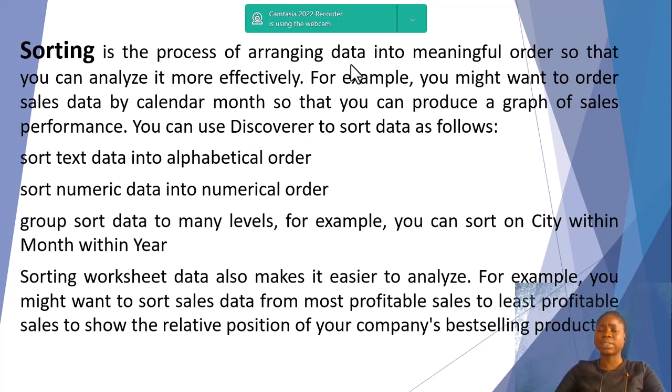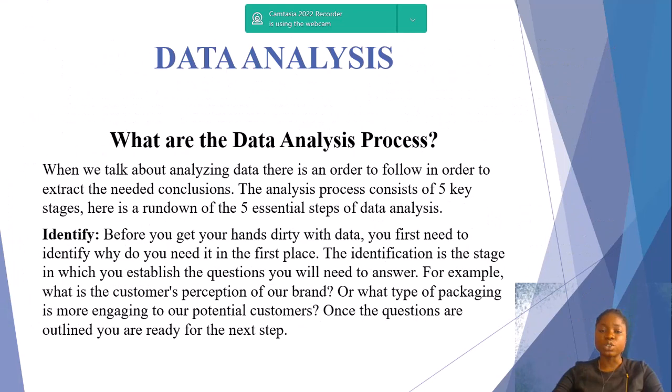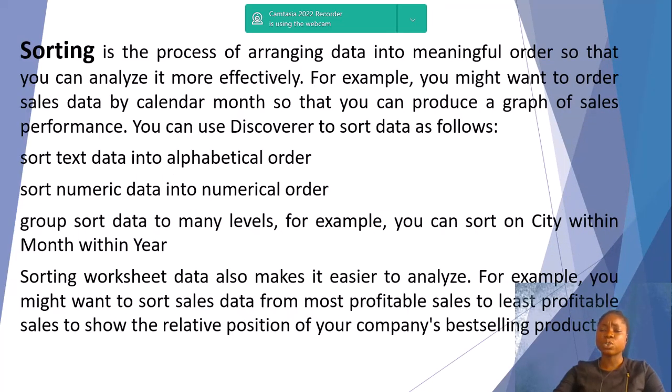Let's assume you have 100,000 records on your system, big data, and you need information on the number of sales that was made, and let's say the data started from 2002 to 2021. You need to know the sales that were made in May 2010. You won't be scrolling down with your remote. Instead of wasting your time, you just sort. Don't worry, as we go into our practical tomorrow, you will see how beautiful these things are. Just click on something, and before you know, you are sorted. You just click May, you pick 2010, and your result is out immediately.